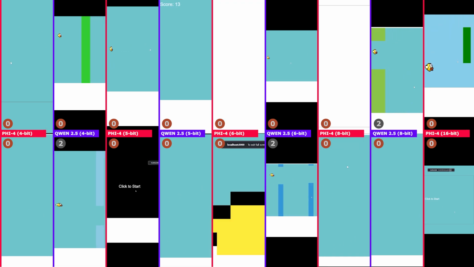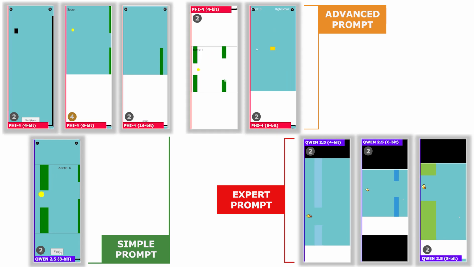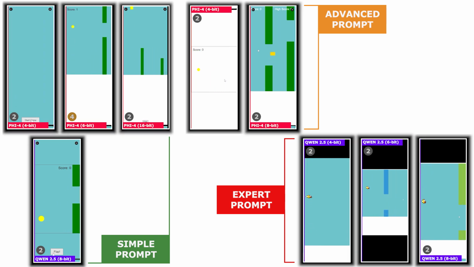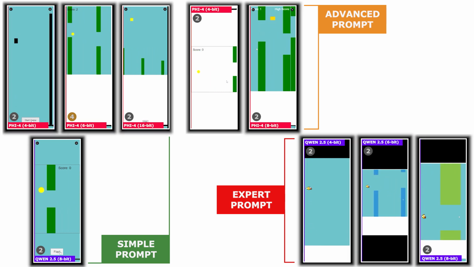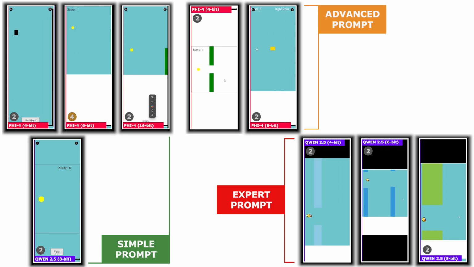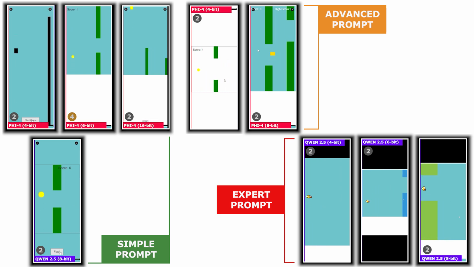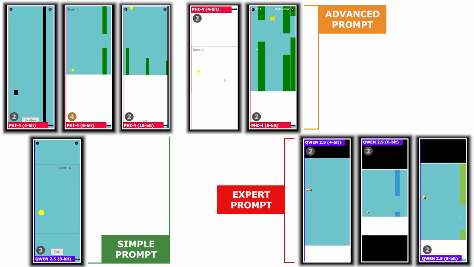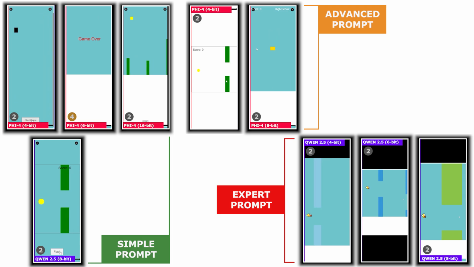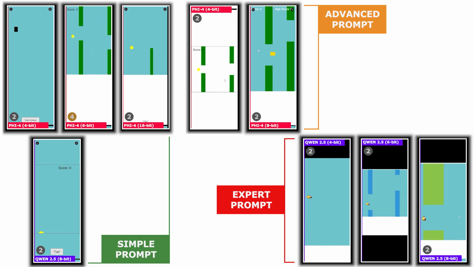Based on these results, maybe I could say that Qwen 2.5 is better at following detailed instructions, but I don't know, I would say it's reaching and it's still inconclusive. Also, looking at the winners from all the 3 testings, I don't think that I can come to any conclusions. With the exception of the 5-bit quantization, all the other quantizations of Phi-4 model and also Qwen 2.5 model scored at least a semi-working game.